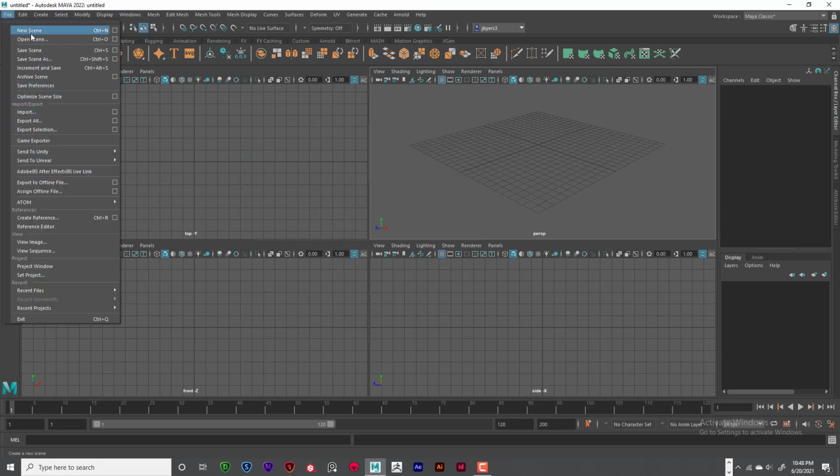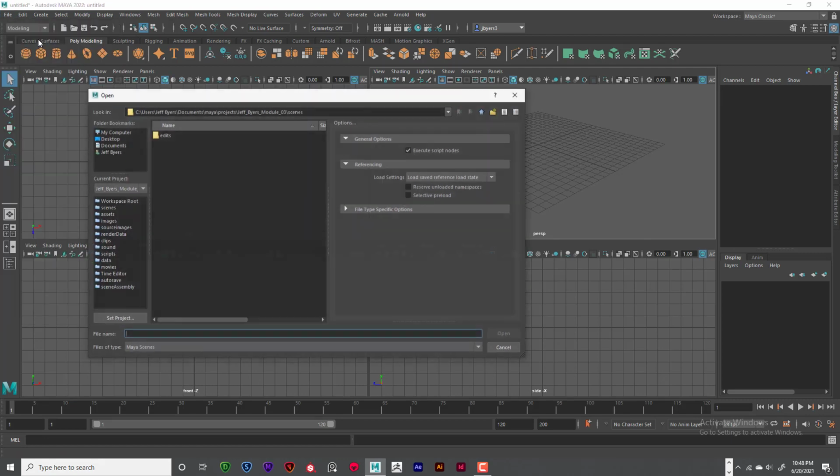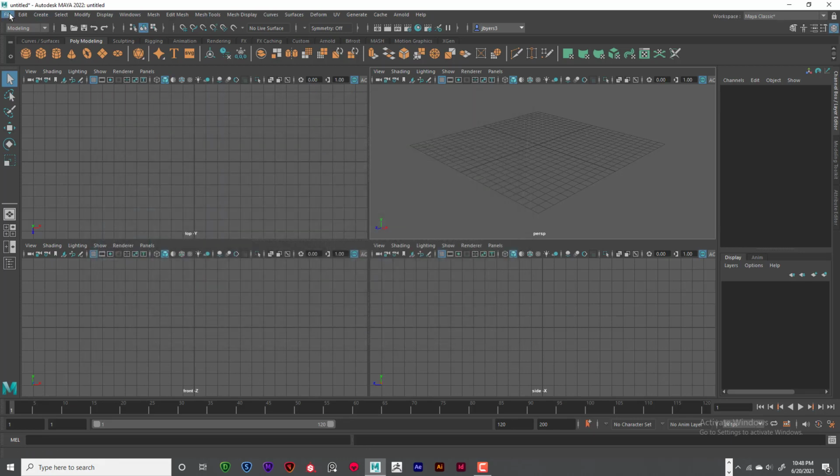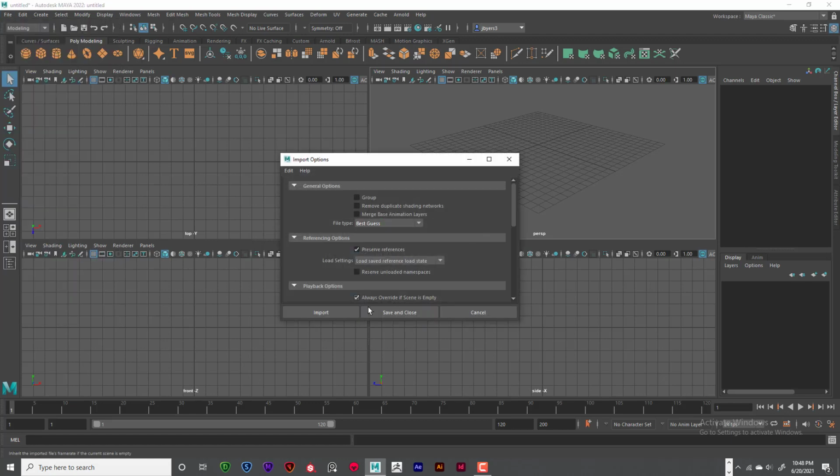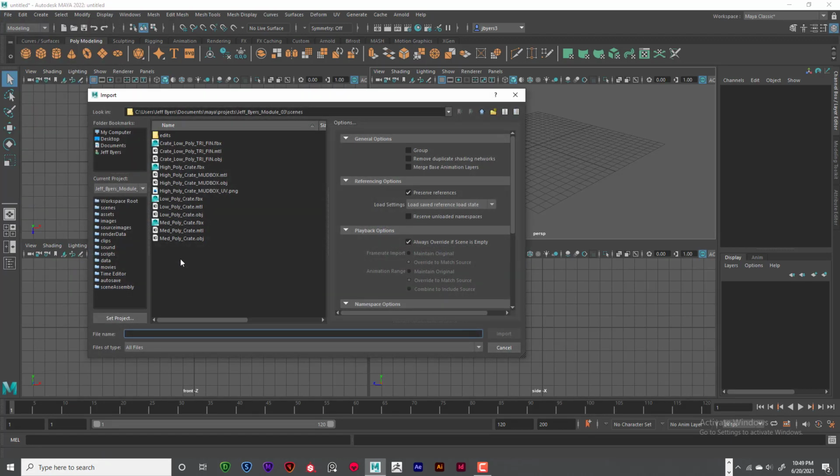Or of course, if I save it as an MB file or an MA file, I can go to File, Open. Okay? But it doesn't see anything. Even though I have, let's say this open, it still does not see. Okay? Because it's not an MA or an MB file. So what I have to do, because I saved them as an OBJ, is go to File, Import, and this is what you'll do. You'll import all your objects. So let's go in here and import, and now all of a sudden you can see them.